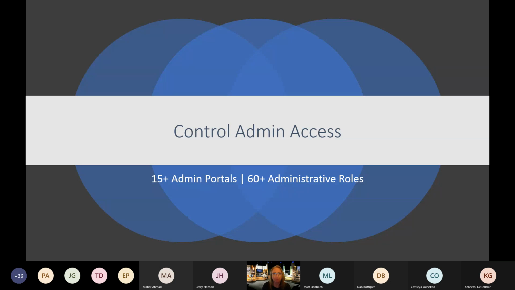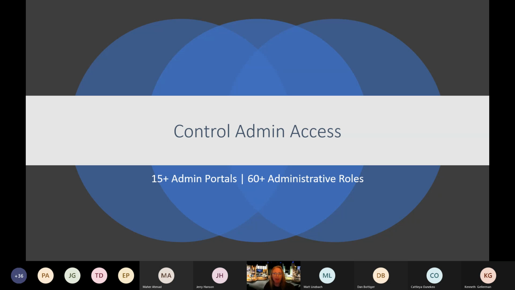All right, number 3, control admin access. Oh, I think that slide's out of date. 50 plus admin portals and 60 plus administrative roles. Yeah, no, there's a ton more roles and a ton more admin portals. Like I said, this deck I updated last night. I think I missed it. There are probably more admin portals, and we talked about that.